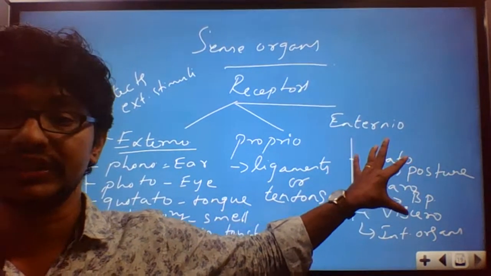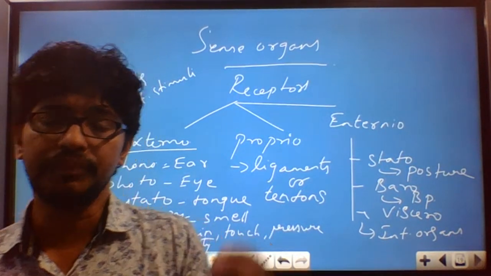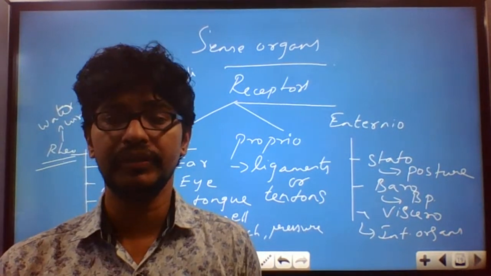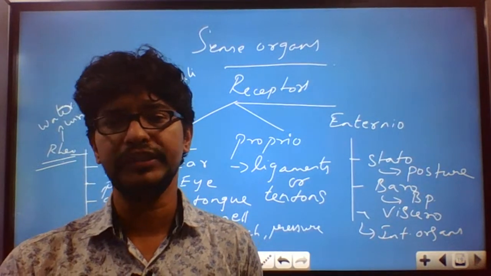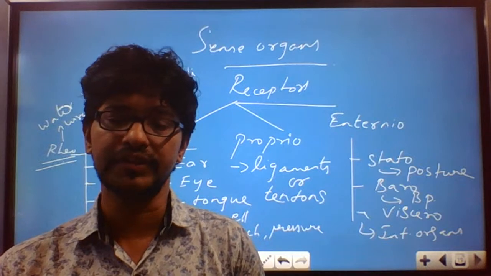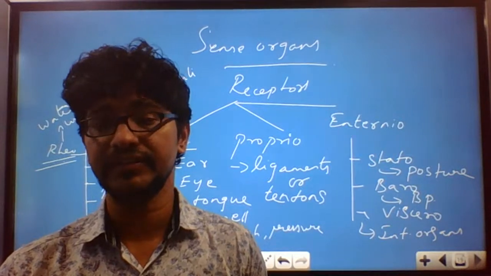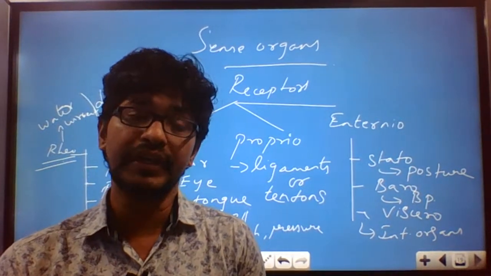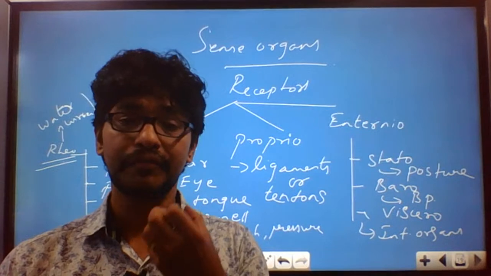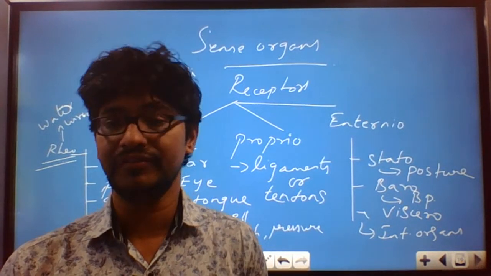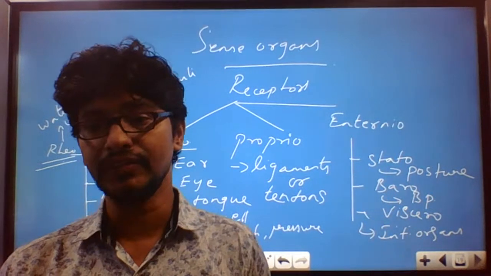So when your question is about how the internal visceral organs work, how the pain works, how you would have seen the peristaltic movement, how the bolus is moving, how the chyme is getting transferred from one place to another, this is all again the coordination of the nerves. Even in peristaltic movement, we're talking about your cranial nerves and the spinal nerves, by means of sympathetic and parasympathetic nerves, which are all getting coordinated. If I'm moving ahead like this, and I'm smiling all of a sudden, then the facial expression shows like this. All again, this coordination is effected by means of these receptors only. This is because of the statoreceptors, baroreceptors, and the visceroreceptors.